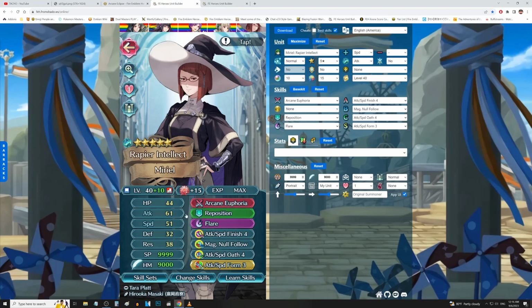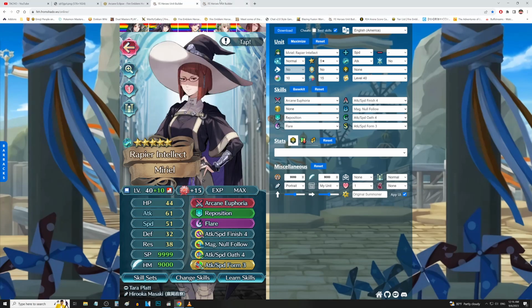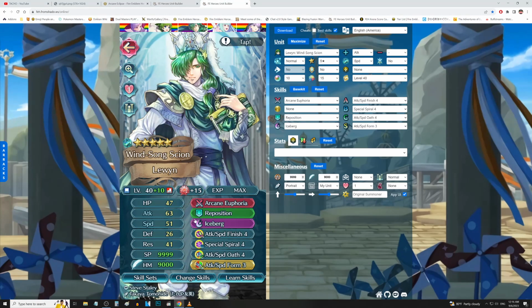It's not by much. We can see here Muriel's got 61 attack and 51 speed. And then Levin's got 63 attack and 51 speed. So he's only got 2 more points of attack than Muriel. And he does have more res as well. He's got 3 more points of res. So he is slightly better, but it's not the biggest deal.